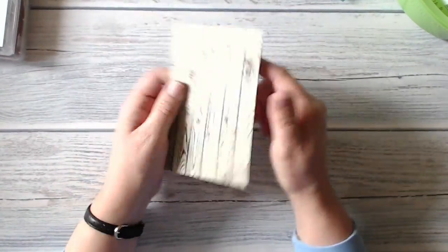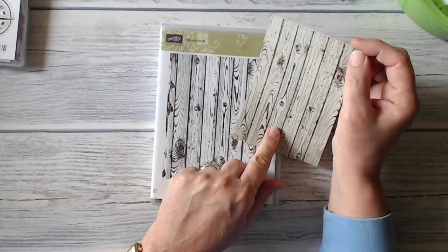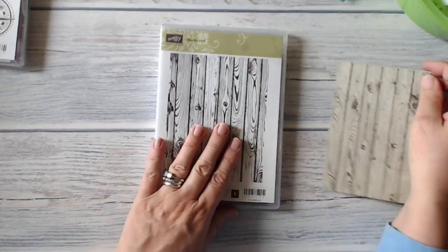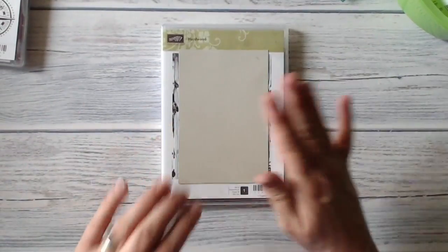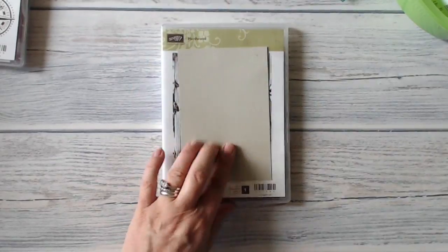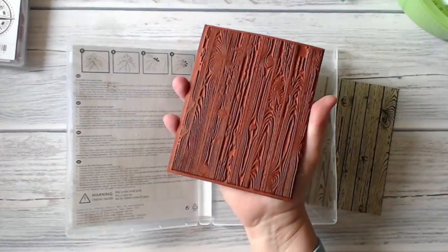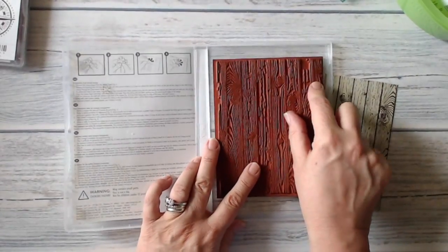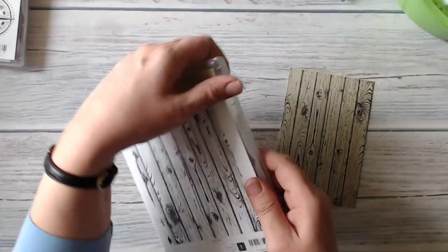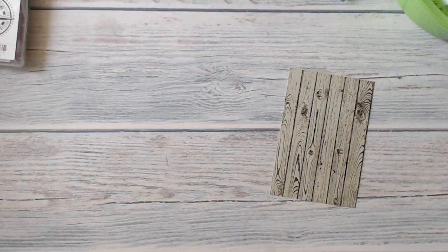This is Sahara Sand, and I've stamped with the hardwood stamp on top of it in, I think, chocolate chip ink. The way that I did this was I put the stamp flat down on the table, and then I took my bit of card and plonked it down on top, put a bit of paper over it and just rubbed all over it, because I find that is the easiest way. This is a big old stamp, and when it's mounted on to a block, it's even more of a handful, and my hands aren't all that big. So I find the easiest way is to just put it flat on the table and put my bit of paper or card or whatever I'm using on top of it. So put that out of the way.